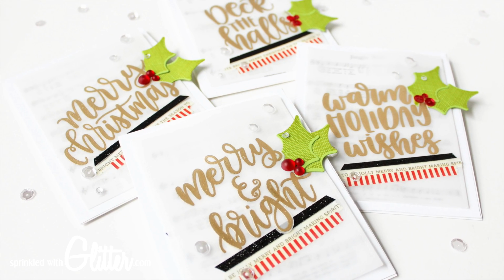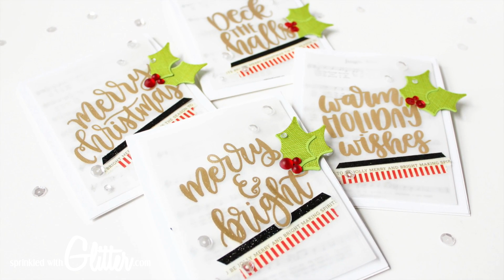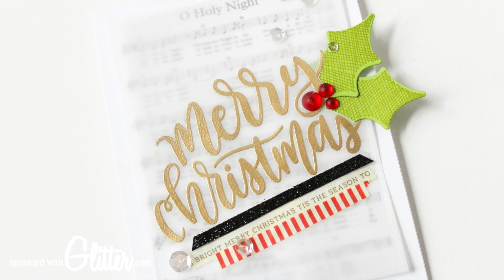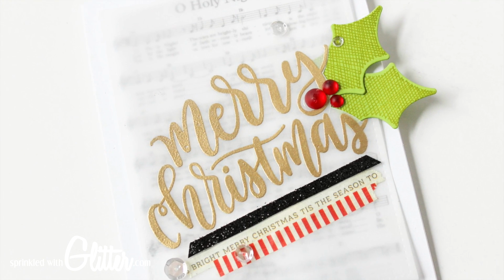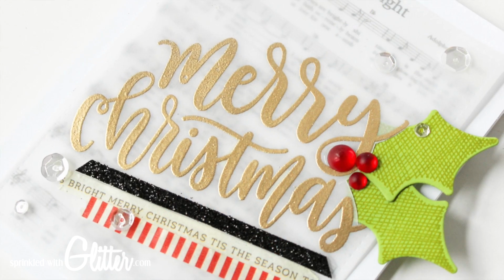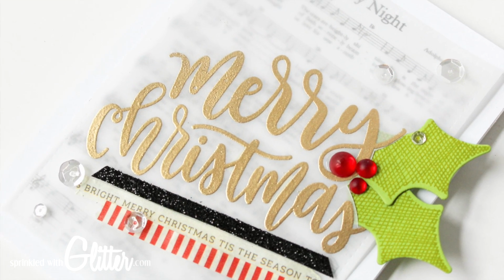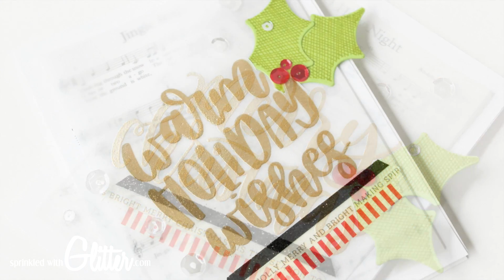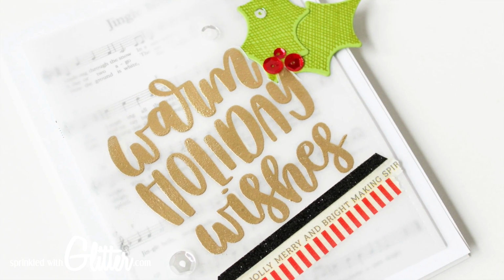So here's a look at my completed card projects for today. I have several different Christmas carols and greetings that kind of coordinate with them. And I think this is a great card to mass produce. If you wanted to leave out the intricate cutting with the craft knife, that might make it a little bit quicker for you. But I think that this is a great card for the holidays.